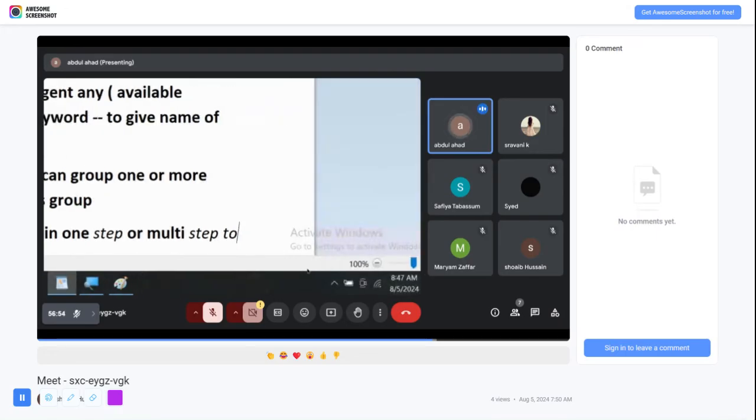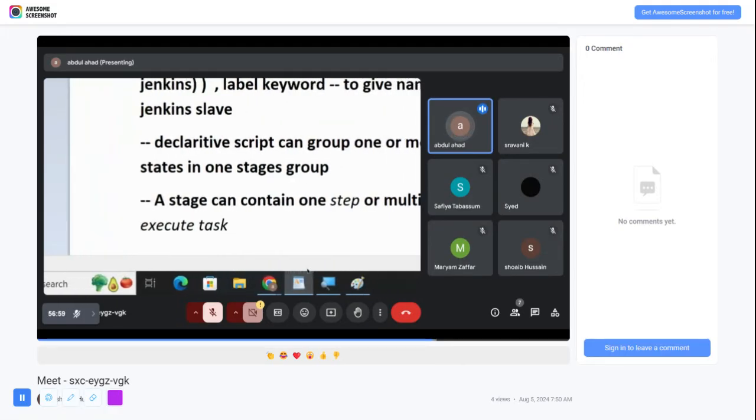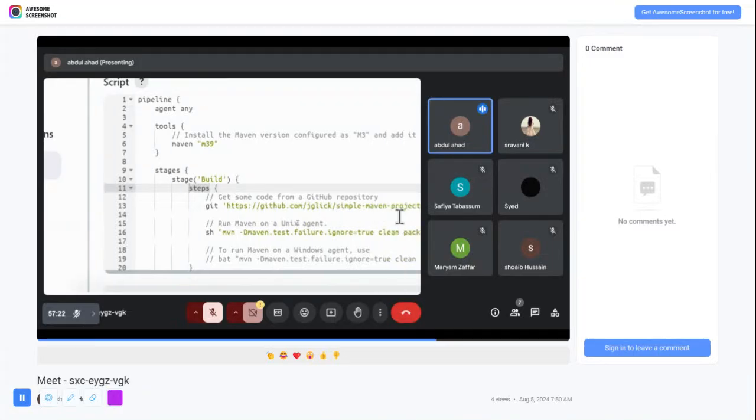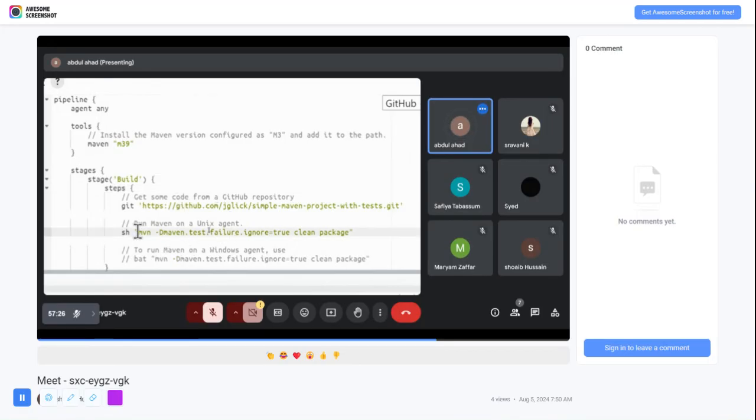The steps are to execute a task, whatever the command, Maven and Git command, whatever you want to do. You can separate it so you can troubleshoot easily. If you want, define first only one step, Maven and Git, then go for the next step. I don't want to execute all 5 or 10 commands. I want to go step by step. If one executes okay, then I jump to the next step. So here you have steps, Git, same thing. The commands will be the same, but only the structure changes.